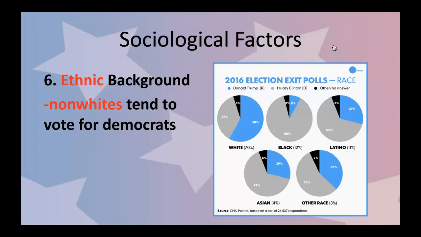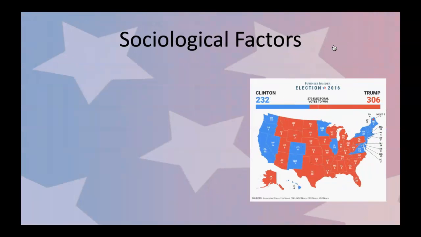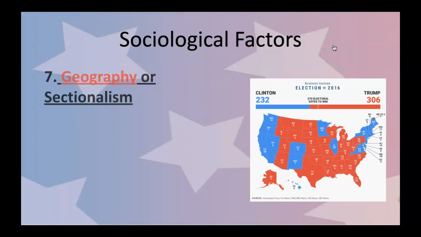In fact, in the 2020 presidential election, I think there was a sizable chunk of Hispanics and Latinos who did vote in favor of the Republican nominee for president. So, although voting information is helpful to understand from an ethnic standpoint, we should be careful as not to overgeneralize. Next here, in terms of sociology, we have to talk about geography and sectionalism as far as the region that you're located in and where you are in the United States. Let's go ahead and explain what this means.